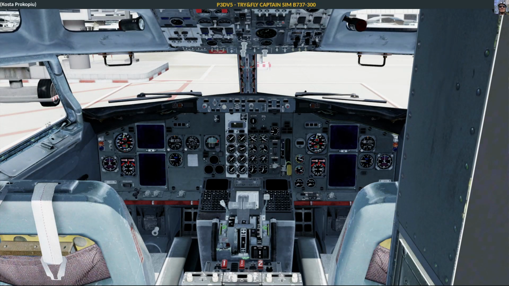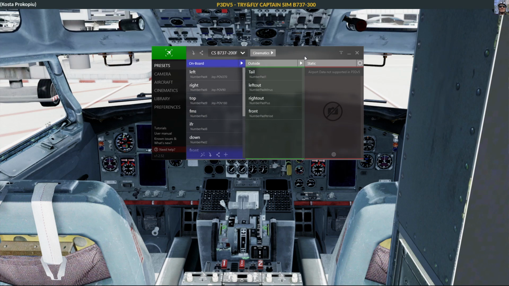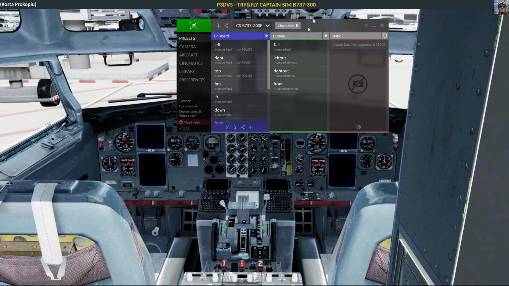Obviously, I have already programmed some views because that's something I don't really want to do while you're watching me. In X-Plane, I do this from time to time in a try and fly because it is very easy to do. In Prepar3D, defining views is not quite as easy, it takes a little bit more. I do have this piece of software here which does my views, but it is rather cumbersome. It takes time to set up views here, okay? So I don't want to do this in a try and fly.